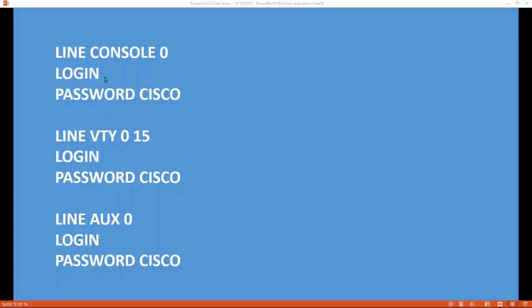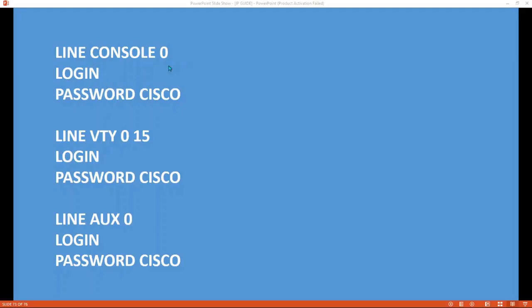Don't bother if there is a message after this login command, indicating something like you didn't set up a password. Again, you just press enter and write the next command. It's because we need to type the password Cisco command earlier and then type the login. But if you type this way, it's easier for you to remember. That's why I'm suggesting this way.